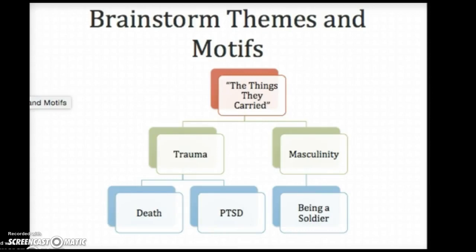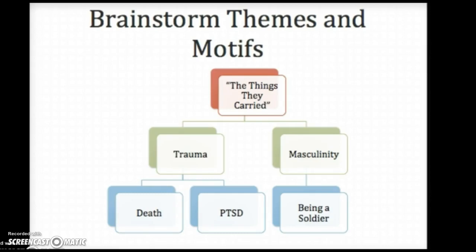So once you start brainstorming, I like to use a mind map or a chart, something that organizes my thoughts and I can see them visually. Some of us are visual learners and we need to draw things out or chart things out or list things. So depending on how you personally like to organize your life, are you one of those people who has a to-do list? Or are you somebody who needs to see it visually or map it out or create a visual board of how they plan things out? Depending on the way you personally organize, use a visual, or just write it down in a clear outline. This is where you start generating and narrowing things down.